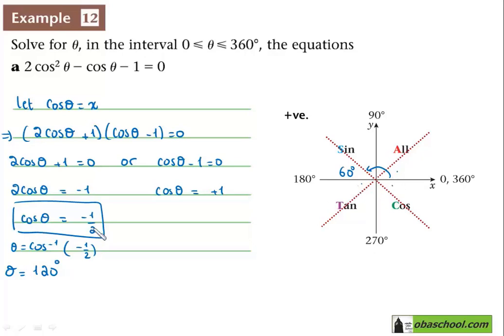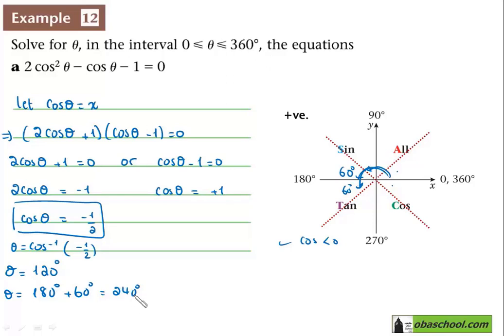And remember that the value for the cosine is negative. Now we need to know where the cosine is negative on the quadrant. The cosine is negative in the second and the third quadrant. Now let's calculate it in the third quadrant. Theta is this angle, and all of this is 180 plus 60 degrees. So 180 plus 60, the answer is 240 degrees, which is accepted because it is within the interval.